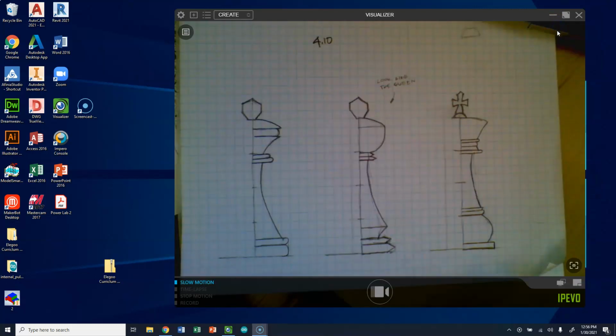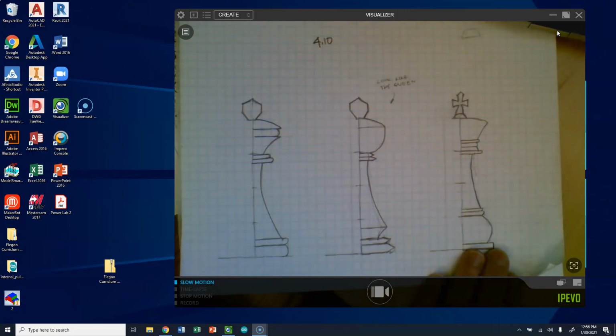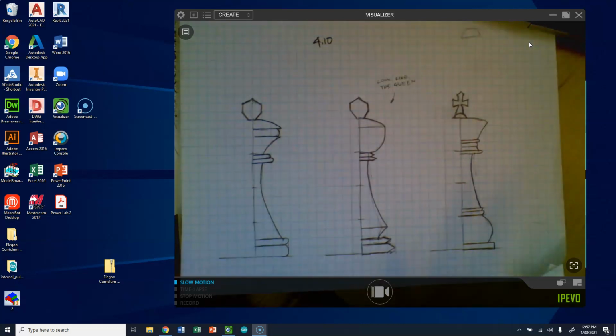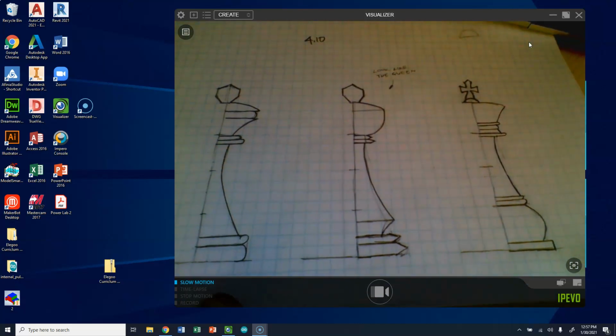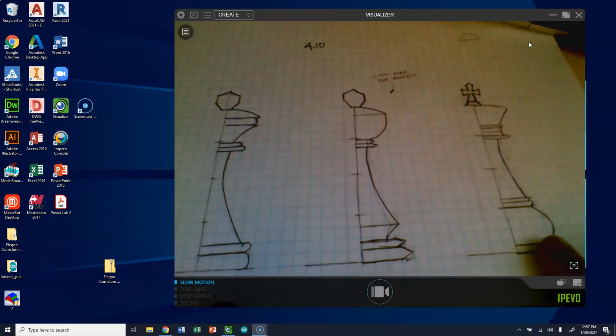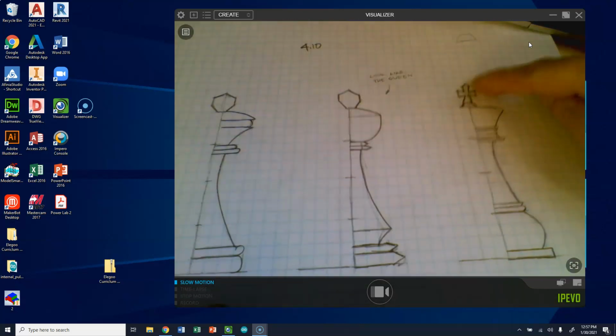The first thing that we're going to need to do is either use Adobe Scan to scan your images, or use your camera app to take a picture of your image. I can't stress this enough. You've got to take your image from directly above so that it looks close to looking like this, instead of looking like this, where things are bigger where they're closer to the camera and smaller where they're further from the camera.